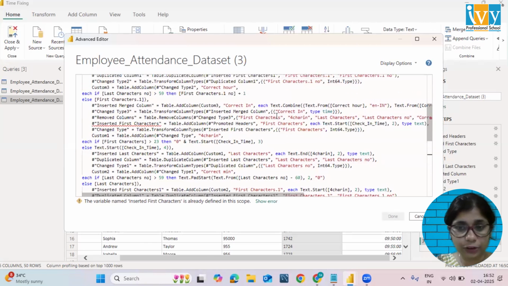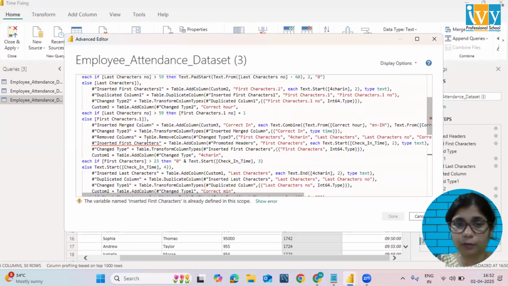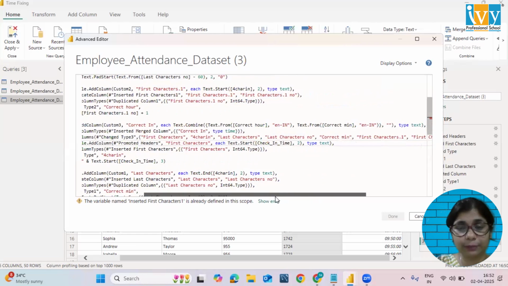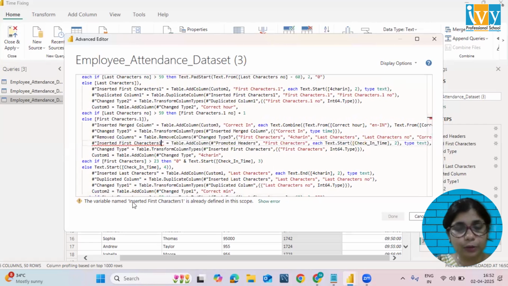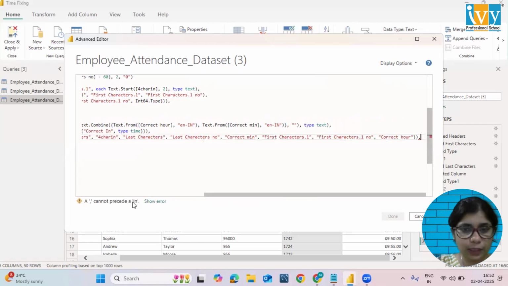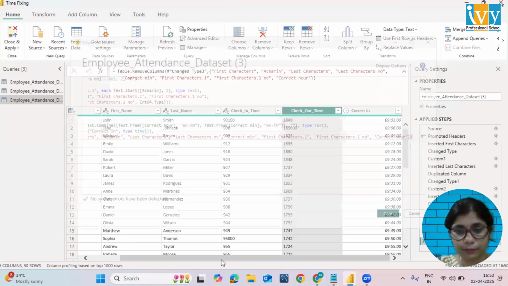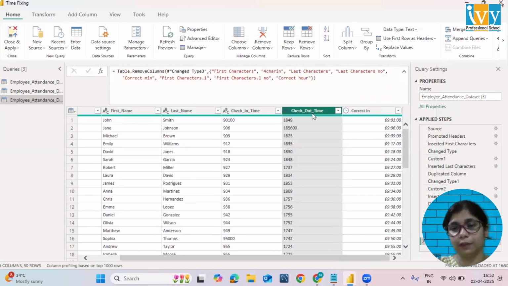But now you have to make sure to change it as well. See, removed column was my last removed column, right? Now over here, you need to change these names as well, because the step names cannot be repeated. So here I have to change the names as well. You can do this on your own, I'm not showing it. You just have to repeat the same step for the checkout time as well. But now let's see how we can do this in just 2 steps.